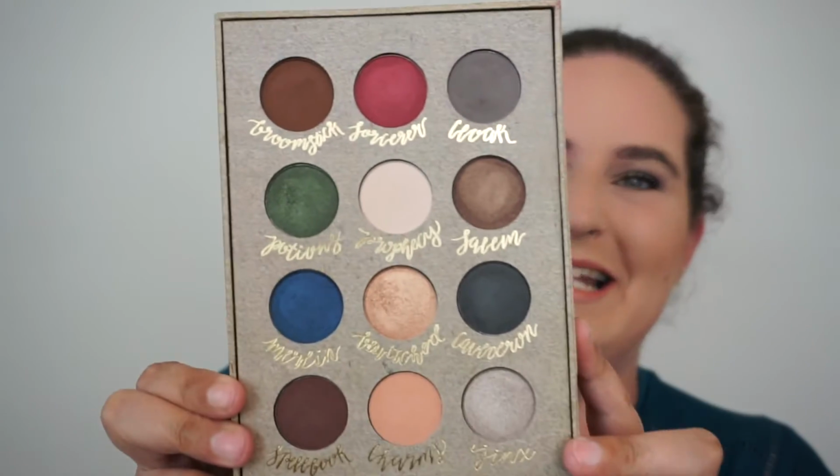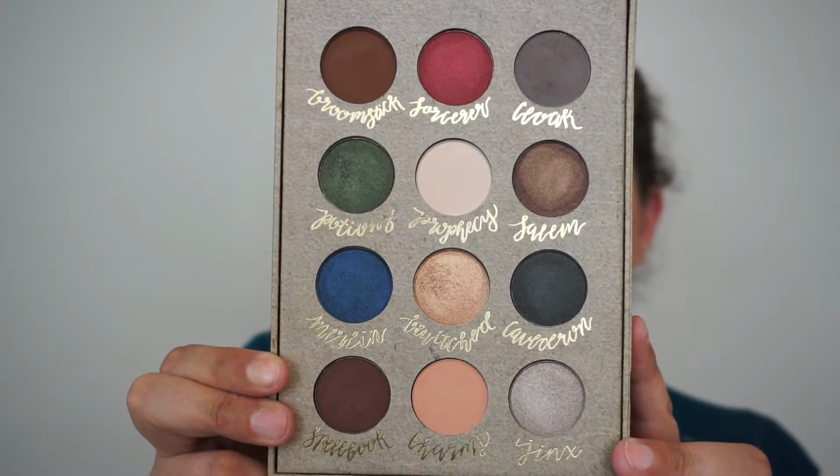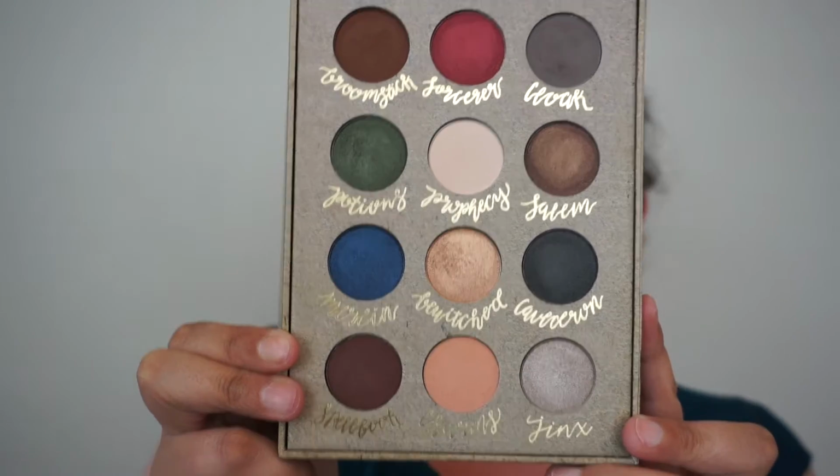So this side of the palette does have all of the shade colors on there, and a font that is reminiscent of, say, handwritten fairy tales or notes over top. I like the presentation of the colors. I think they're really stinking pretty. I do like that it's gold embossed. I like that they went a little outside the box for the font on the lettering of the actual shadows itself. However, I will say that there are some of these that took me more than a second to quite realize what they said.